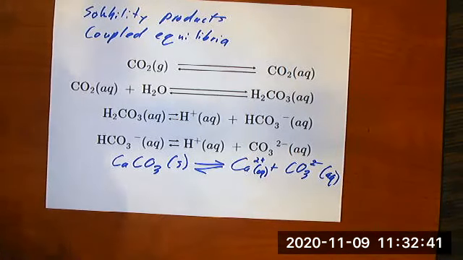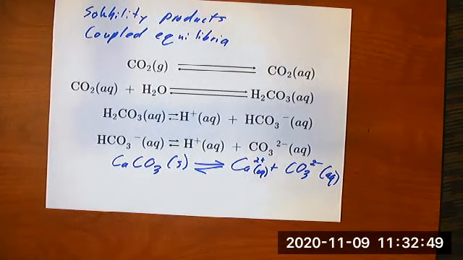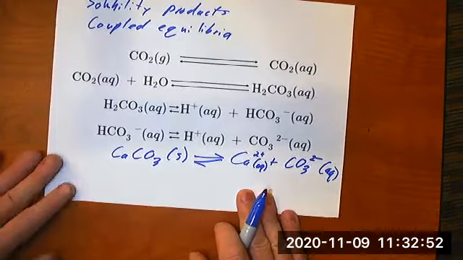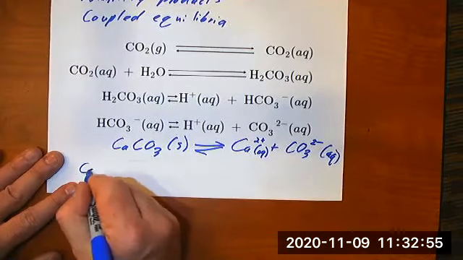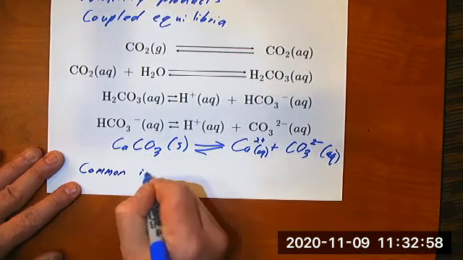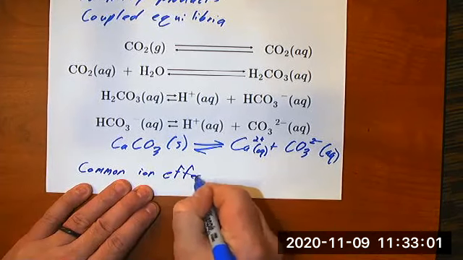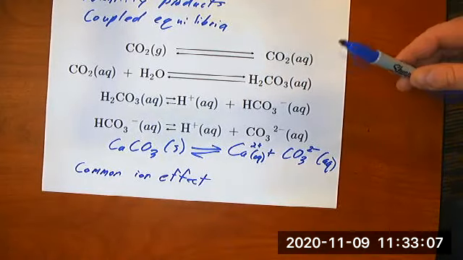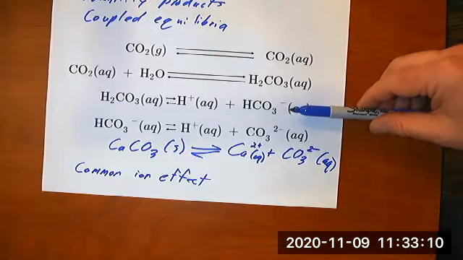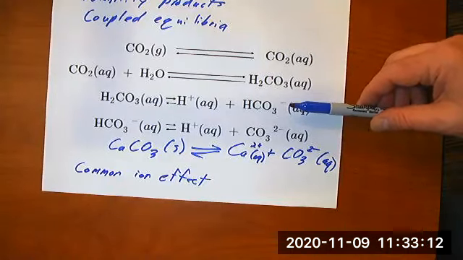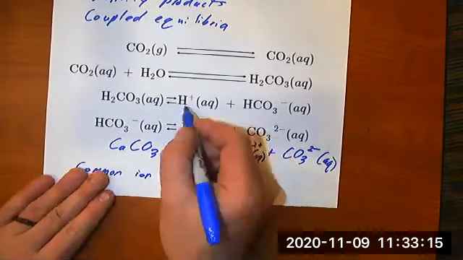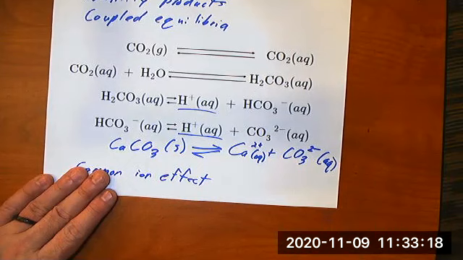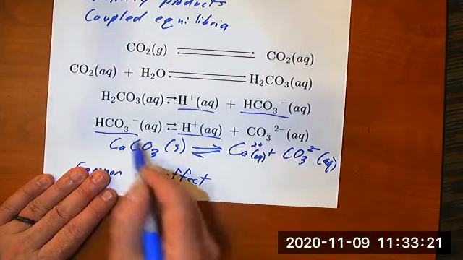And that is pretty much, let's see, did I miss anything on the list of topics? The only other thing is one piece of terminology, the common ion effect. Which is simply saying that when you have coupled equilibria, they are coupled by the presence of an ion that is present in both of the equilibria. So in this example here, there's a common ion effect with the hydroniums. There's a common ion effect with the bicarbonates.